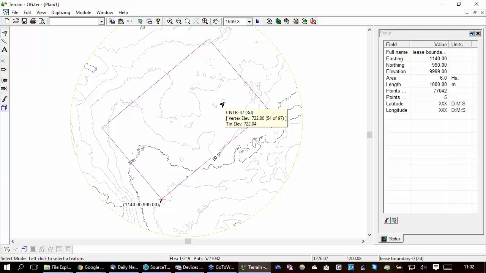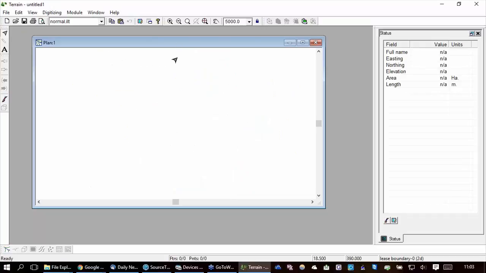The first thing to note when working with the terrain module and the grading tool, which is what we're going to be dealing with today, is that you don't actually do any grading inside the original ground surface. You always start with a new terrain. So that's what I'm going to do. First thing, I'm going to create a brand new terrain. Click on the new button here.